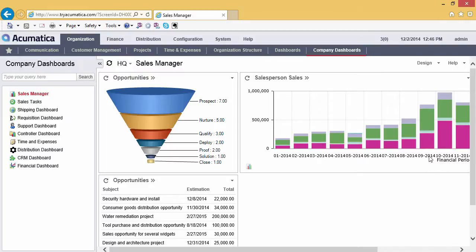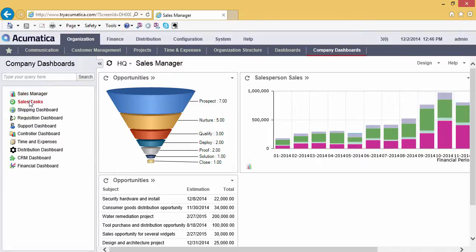Perhaps you might be in a situation where not only do you fulfill the sales manager's role, but occasionally you have to go in and act as the warehouse manager, or potentially even do requisitioning, so you might be responsible for handling purchasing. Well, what Acumatica does, you can see here in the dashboards, we have a number of these different dashboards. I'm currently configured as a sales manager, so I'm in the sales manager dashboard, and that's the one that comes up first for me. But I've got these other dashboards.